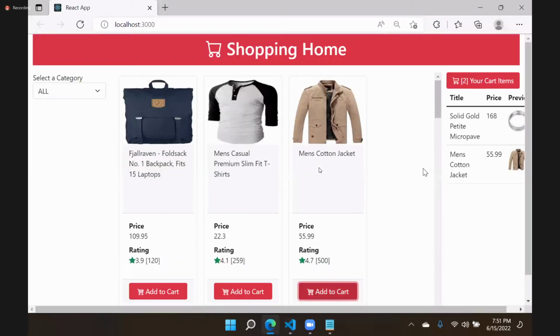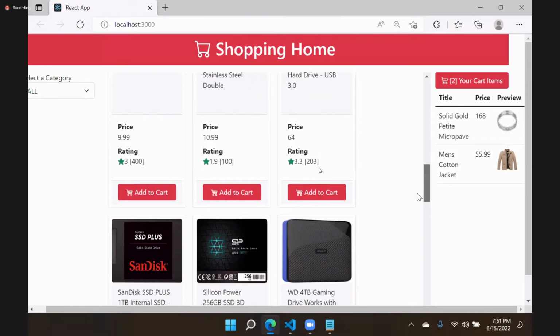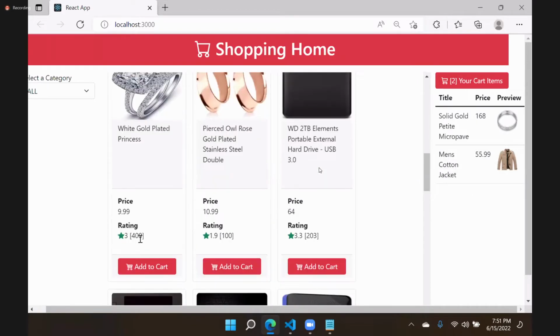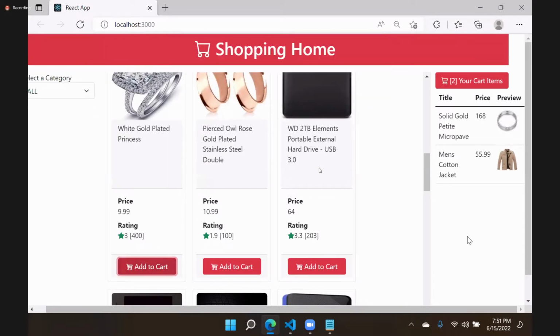Now this is the table it generates. The items in the cart, these, right? That means I am adding one more item into the cart. So add to cart, it is added into the cart. The cart items will update here. So it is going to update the cart items and display. You can see 3 items are in the cart.